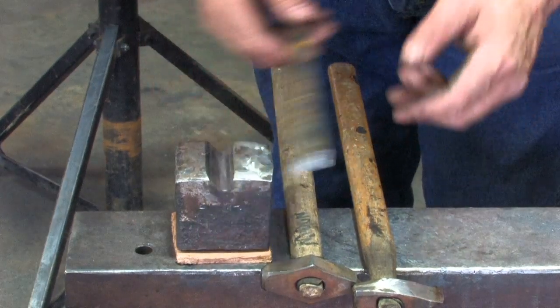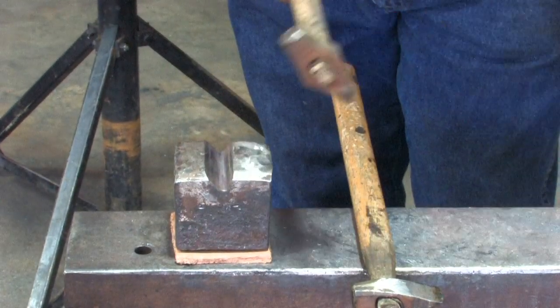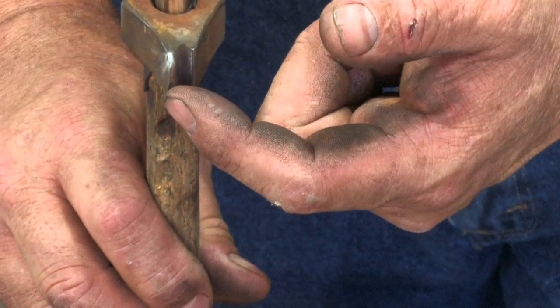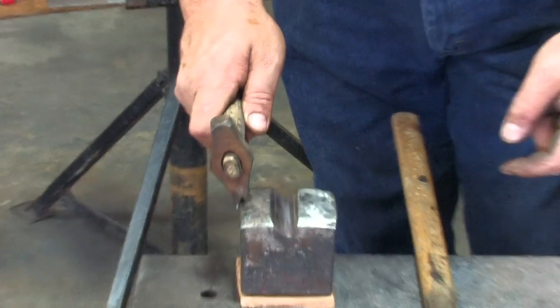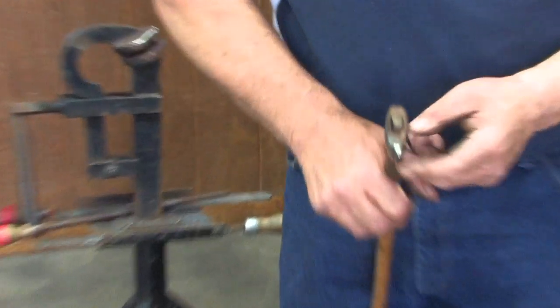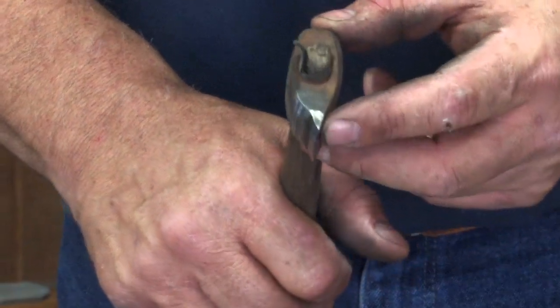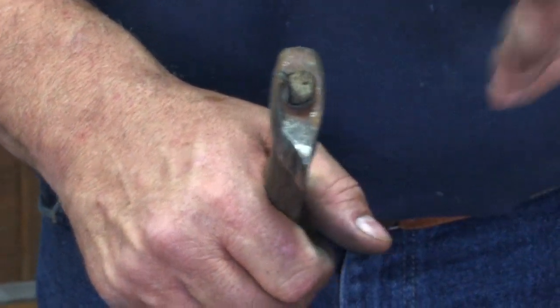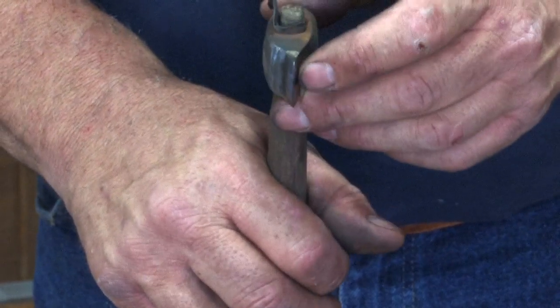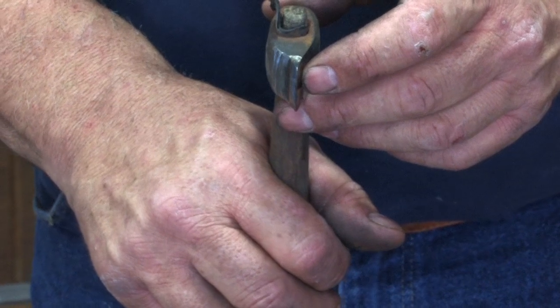So once it's tooled, then I'll use a guide fuller because we've got to go along a very thin edge. So it's a guide fuller. There's a long blade and a short blade. The long blade goes to the outside of the steel and allows us to mark the top of the material. Once I've marked it, I have a very thin fuller. And I use a very thin one because I want to go in and get quite deep with the fullering.